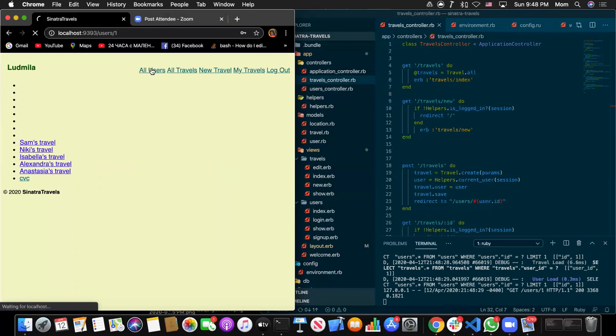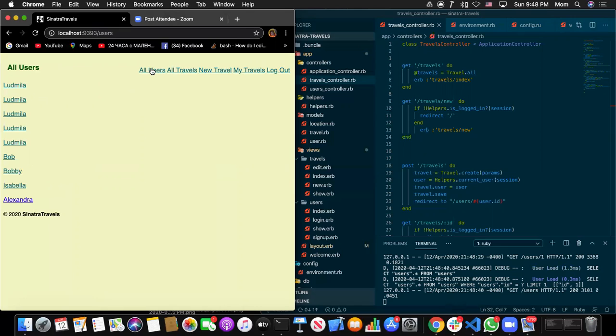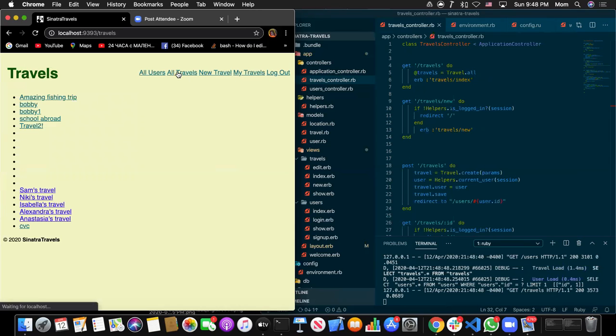If I click on this bar, I could see all users. I could also see all travels. These are the travels by all users. The empty spaces are the travels that have been deleted.